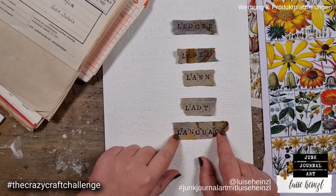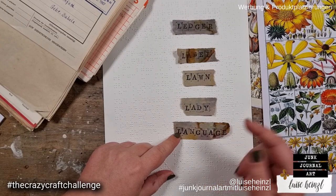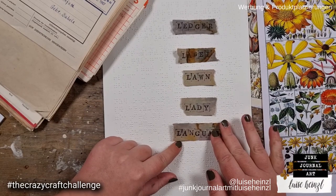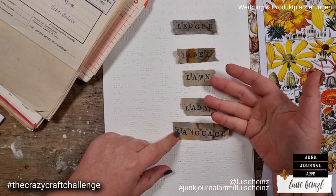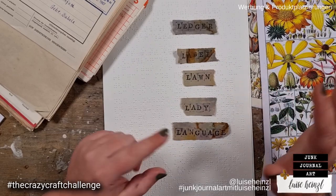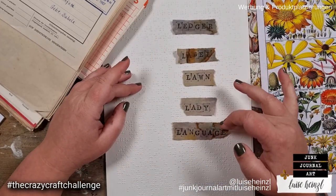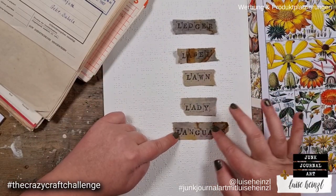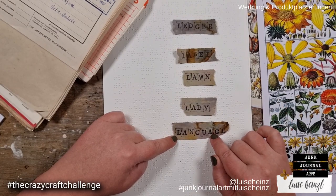And I have thought about how can I use the word language? I mean, I could say I take all of my five strips here, my little scraps, and include them into my collage, then I have a language, the English language, in my collage. But that was too easy for me. I think I want to use these words in some way for the background collage, perhaps, but I want to have something that represents this word language.